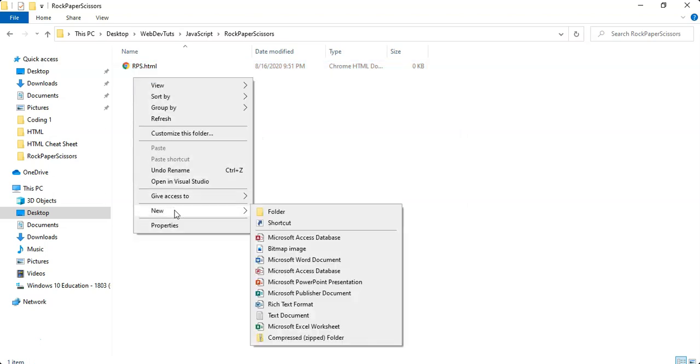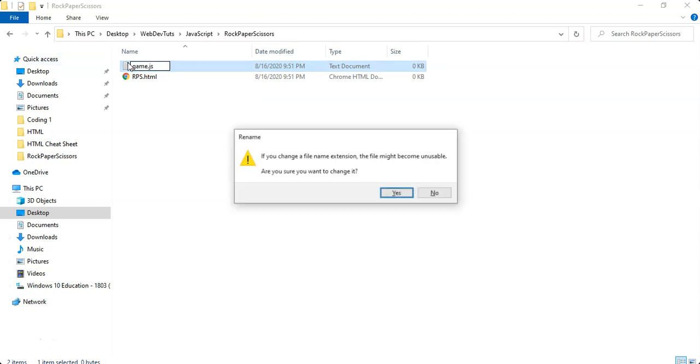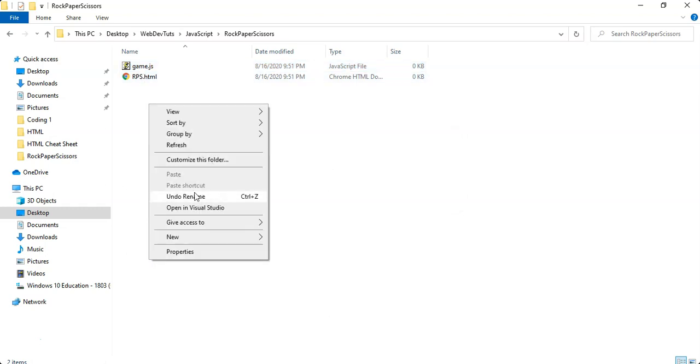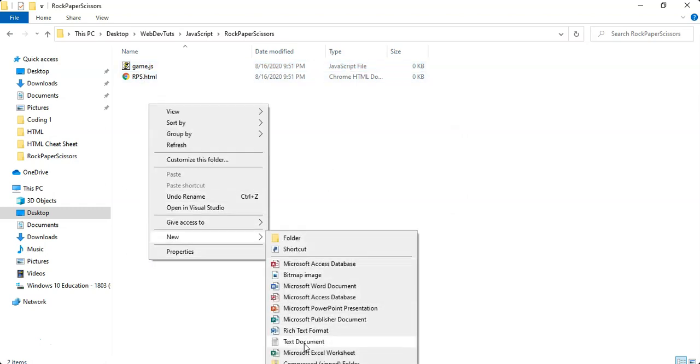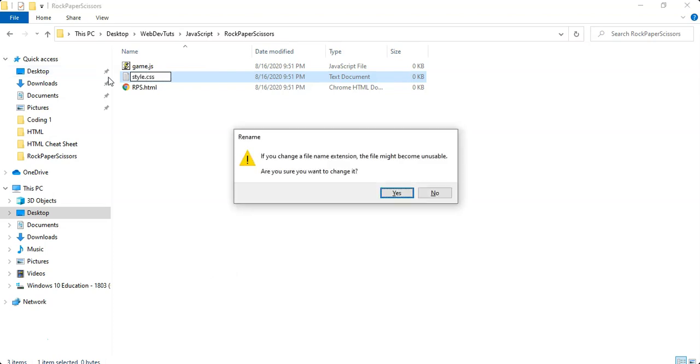Then I'm going to go ahead and create a JavaScript file for it as well. So I'll just call it game.js. And might as well create a CSS file as well. Make sure I rename it as style.css.